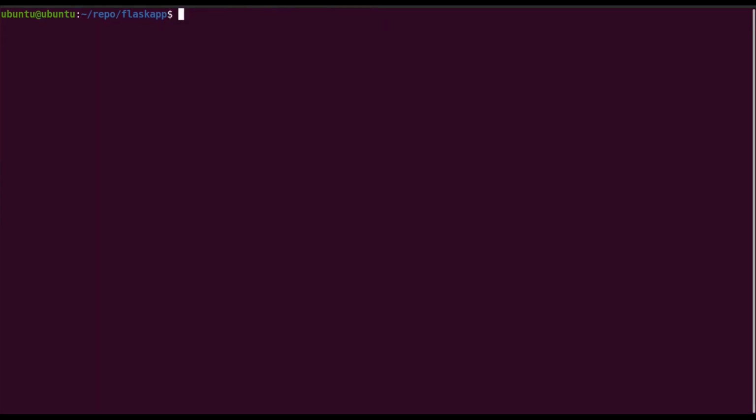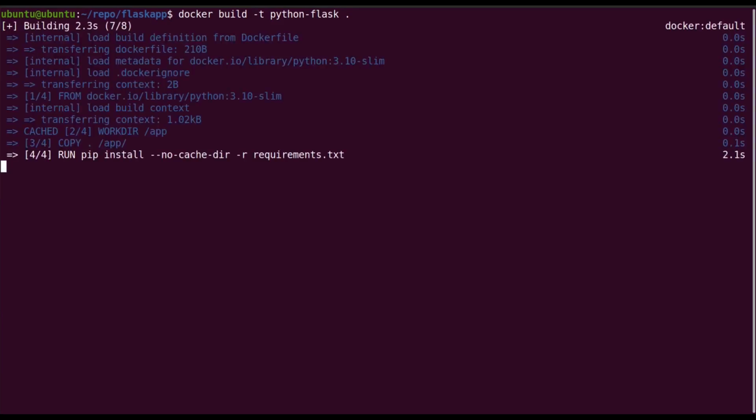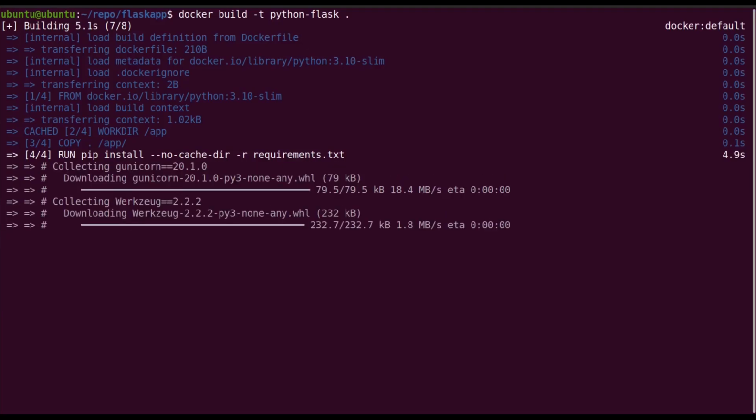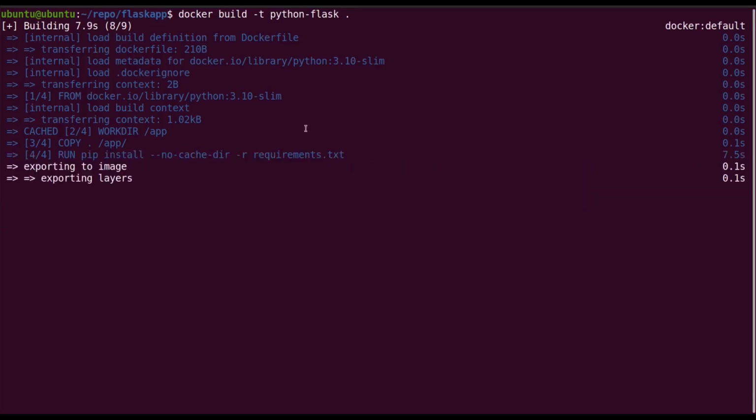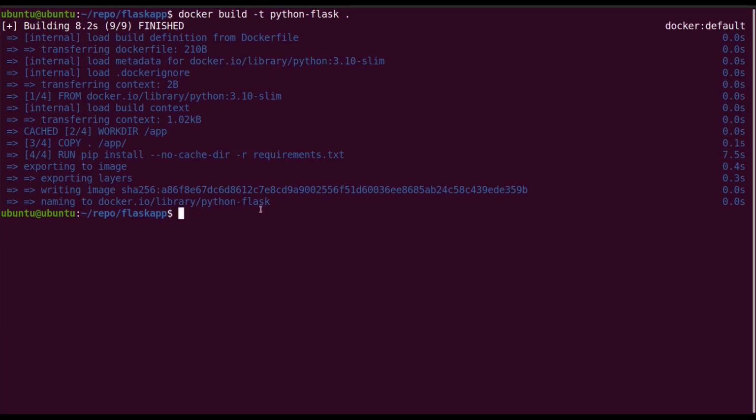Clear this console, and now let's build the image out of this Dockerfile. The command for building the Docker image is going to be docker build -t followed by the name of this application, let's say python-flask, followed by the path of our Dockerfile, which is in the current directory, so it is going to be a dot. So our image is being built. It is installing the packages, and now our image has been built.